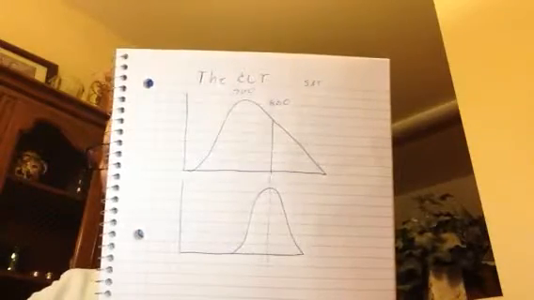And one of the things that is counterintuitive about the central limit theorem that you should be familiar with is that even if the population is distributed non-normally, so it's not completely symmetric, the mean, median, and mode aren't the same, the sampling distribution, or the means of all possible samples, is normally distributed. That's counterintuitive, and that's one of the things that I wanted you to see.